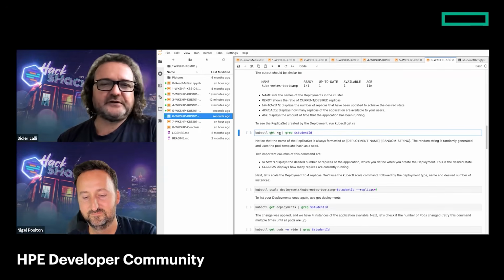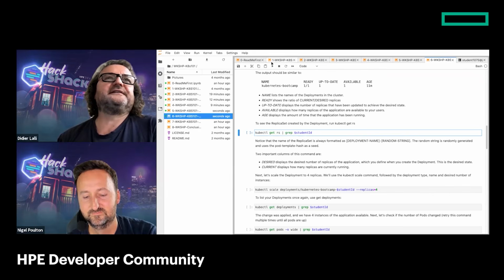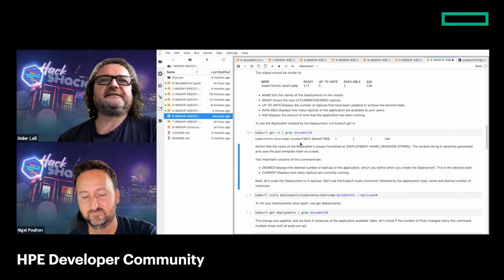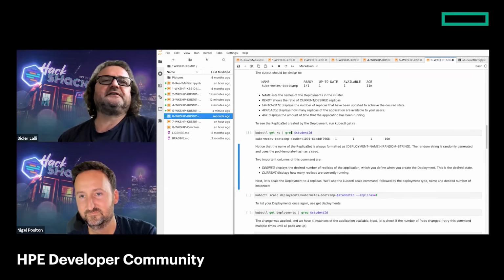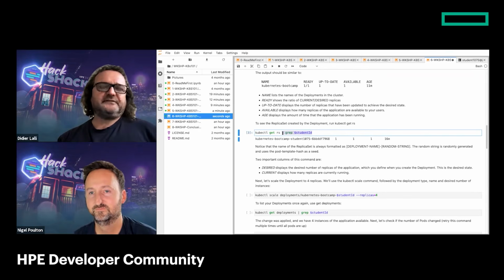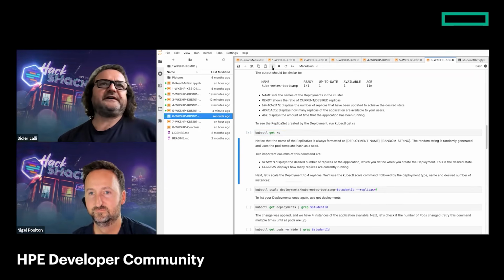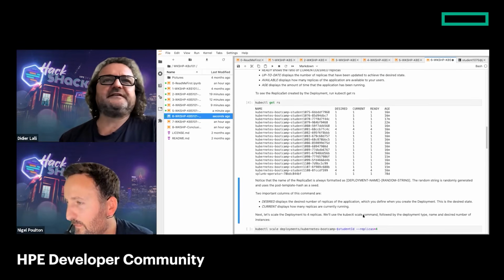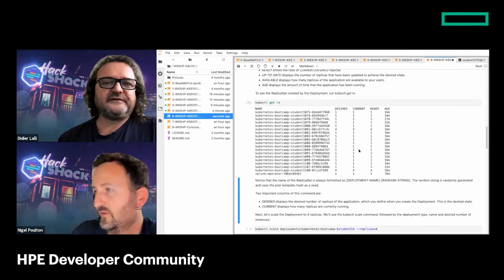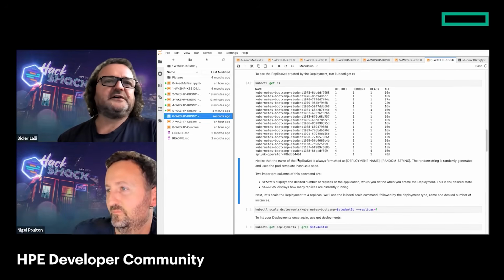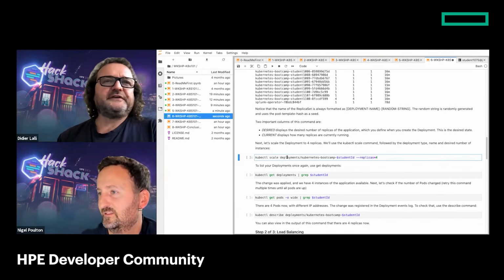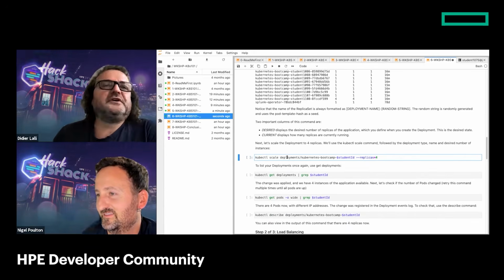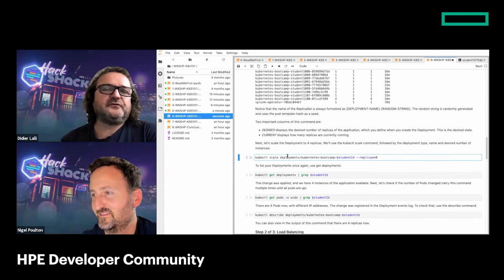To expose a replica set first, we can take a look at the object replica set, rs. If you do a get rs, you see the replica set. Again, you can remove that to see the full headers. So that's another way to look at it. And this is named automatically when you create a deployment. You don't have to do anything. And the command in kubectl to change the scaling is called scale.